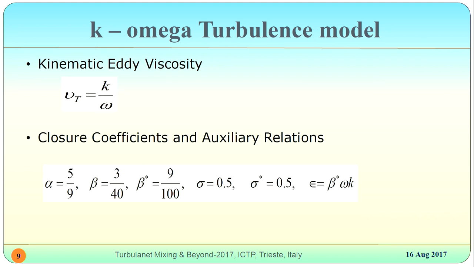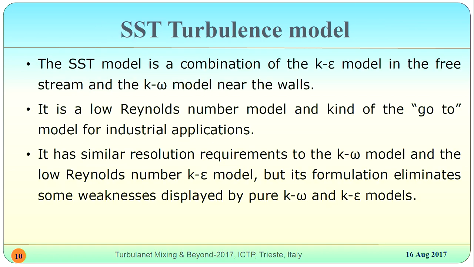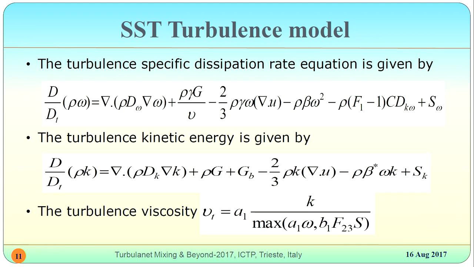And of course, we also have the Reynolds number, and then we have SST proposed by Menter, which is the combination of K epsilon and K omega models. So we use K epsilon in the free stream and K omega near the walls. Because this has the good things of both K epsilon and K omega models, that's why we'll be using that one. So, these are the basic governing equations, just for the sake of completeness I have included them in this class.